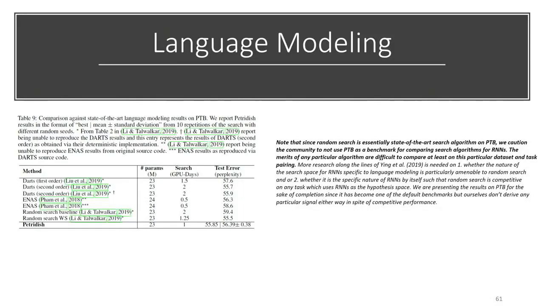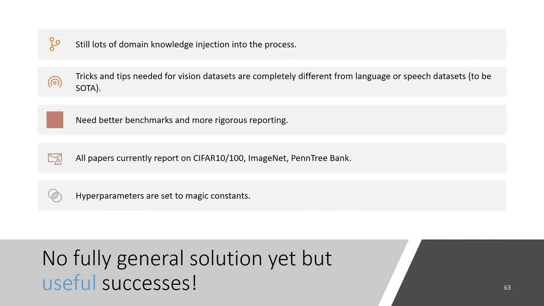I'll skip the language modeling, and we are out of time. Just to end, there are lots of research problems. NAS has had really useful successes, but it's by no means a solved problem, because if it was solved, we wouldn't have to write architectures by hand anymore. But right now, I always tell PhD students or potential PhD students that if your research agenda in academia suddenly becomes, let me hand-design a new architecture for object recognition, you should really rethink that, because nobody beats NAS right now on those kinds of things.